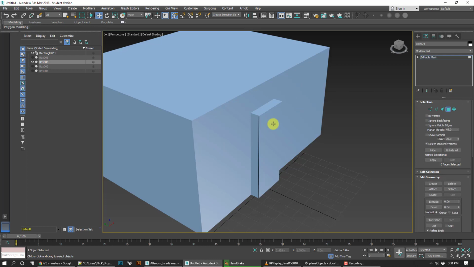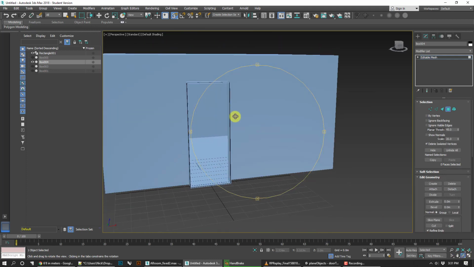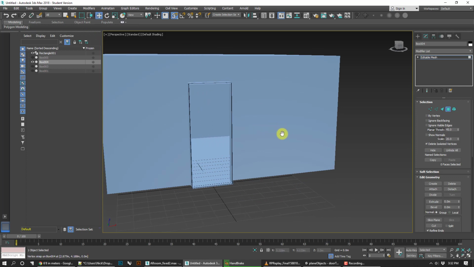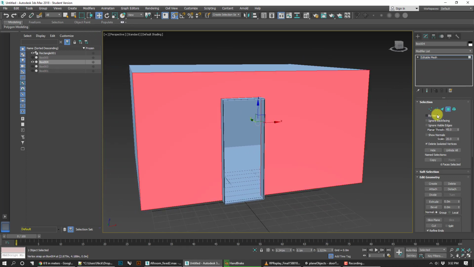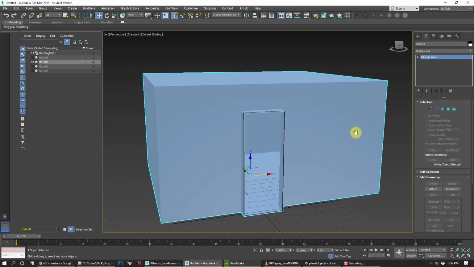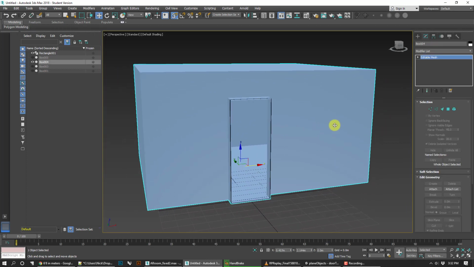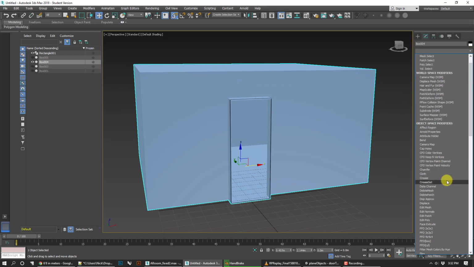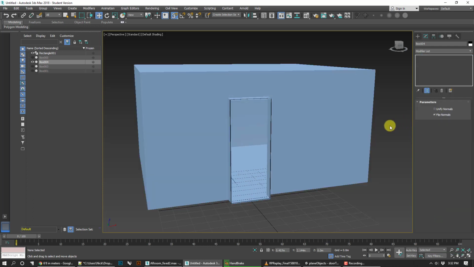Okay, go back to the container, delete that. There we go. Now we're inside of that. And then the last thing we have to do is flip the normals. The reason for this is because we want to basically look at the room inside out. Right now we're looking at the outside of the box. We want to make sure that the computer knows that it's an inward facing space. So we're going to go ahead and flip normals. So add a normal modifier, and there you go.